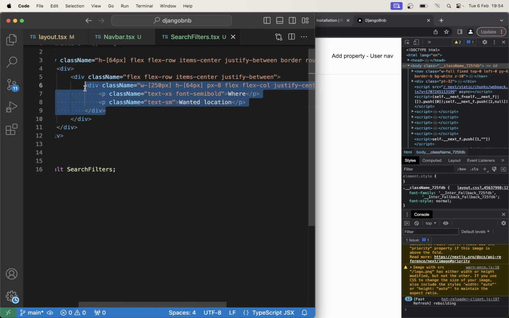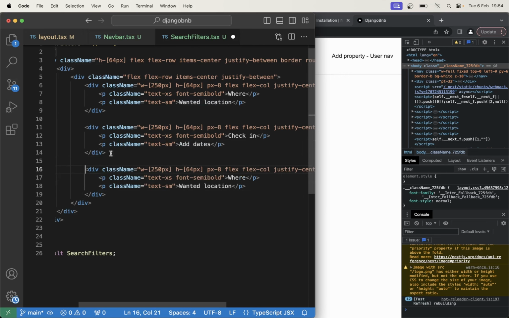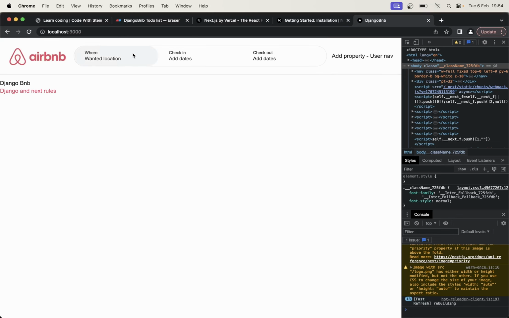And then we can actually just make a copy of this one. So copy this and replace the title there with check in. I wanted add dates. Paste it one more time for the check out. Add dates and save. So now we have 3 to choose between here.